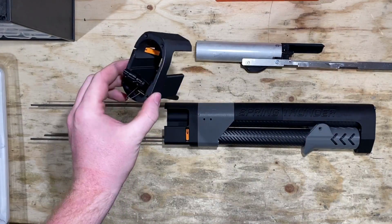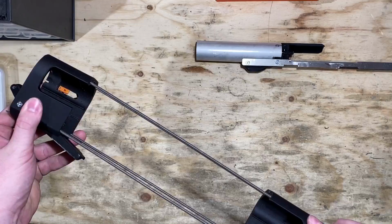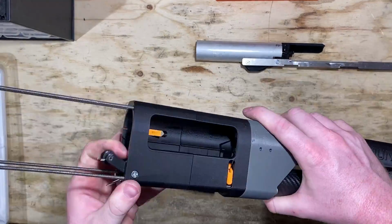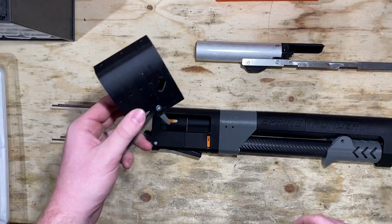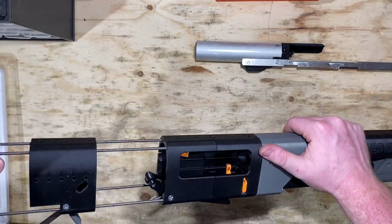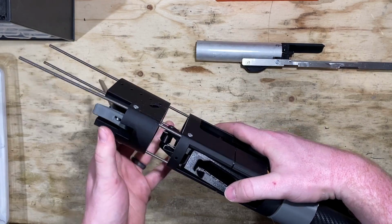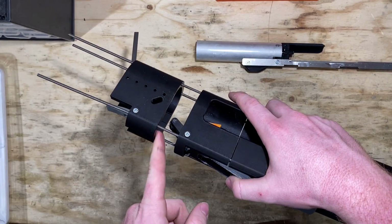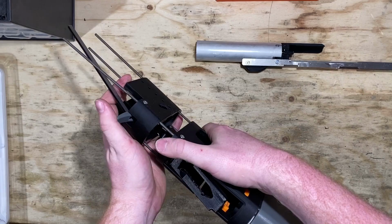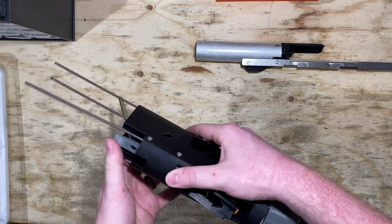Now we're going to slide on this piece here with the lifter. And we're going to put on this piece with the trigger. As you get close here, notice that this spring is sticking out. We want this spring to actually fit inside. So as we get closer, we need to push the spring up in there and then finish closing it.